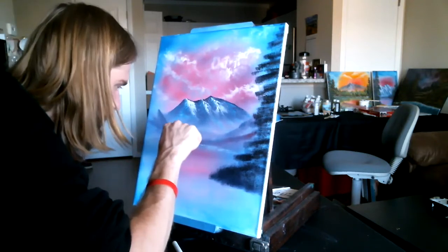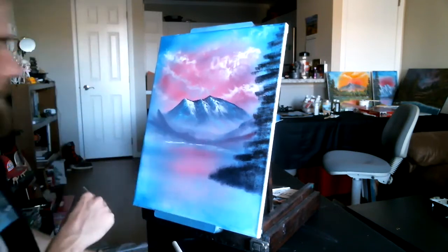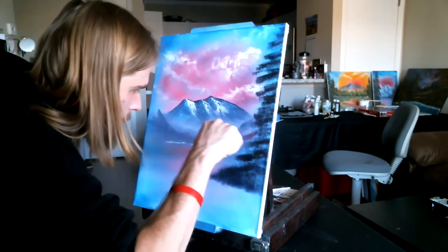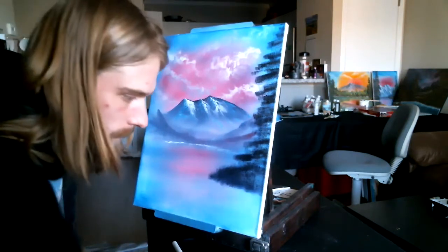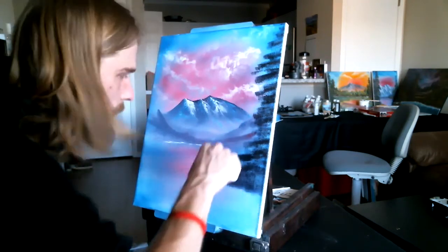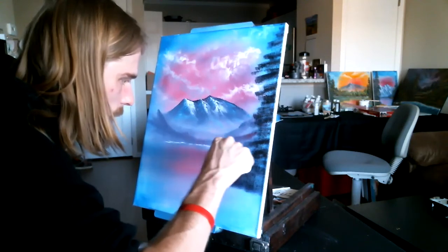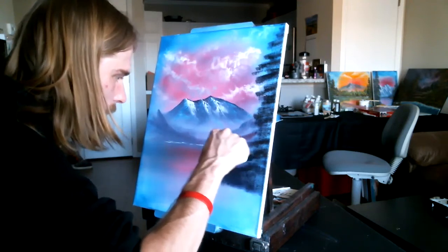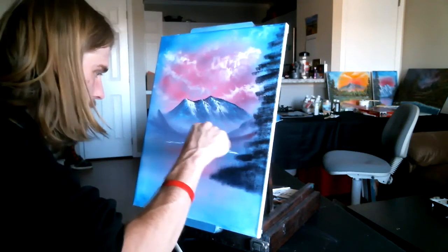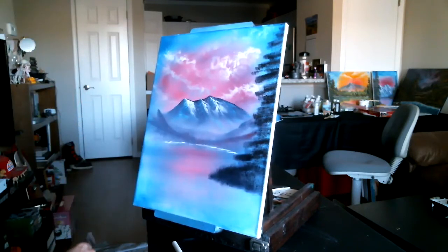Interesting. See those water lines, they change everything. It's crazy. Back over there. Saw right through the canvas. Nice.